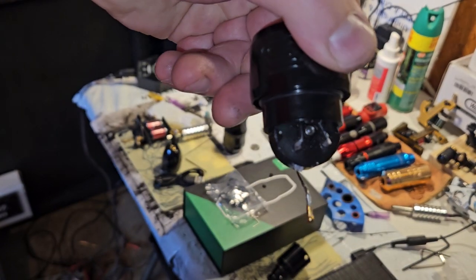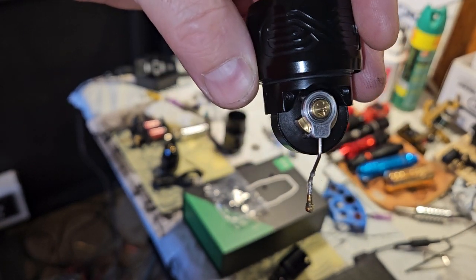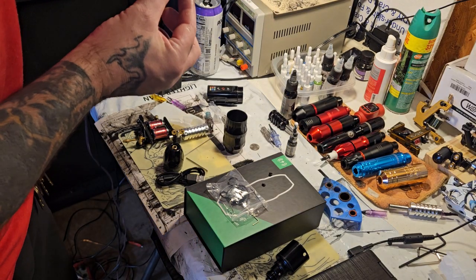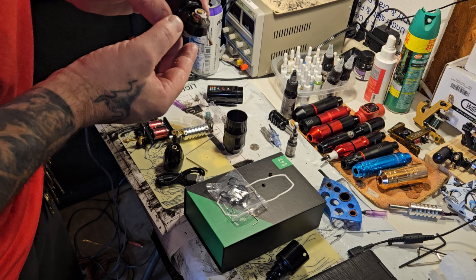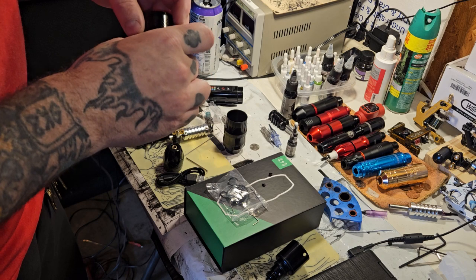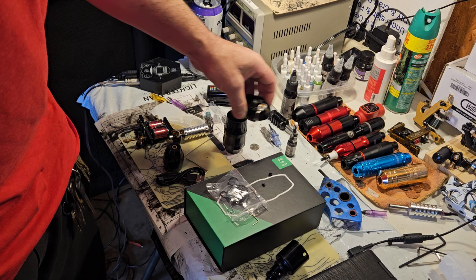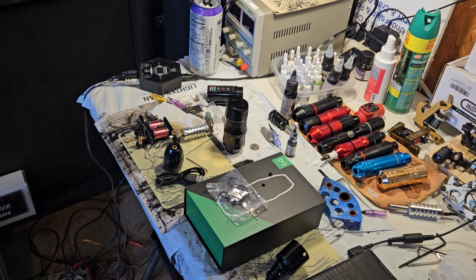My main concern was looking at the ad — I'm like, am I getting a direct drive? Because it would say 'eccentric wheel' in the ad and I'm like, I don't want something like that. I saw a video where a guy had it a little while. I think it would be a good idea to come in here before you even use this thing and lube up the cam, and that's exactly what I'm gonna do. I'll go get my oil.